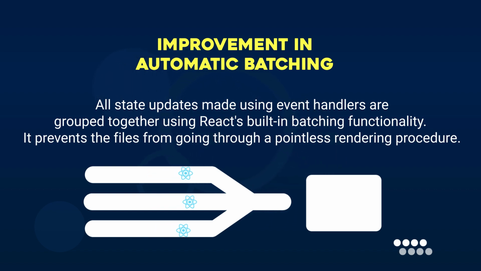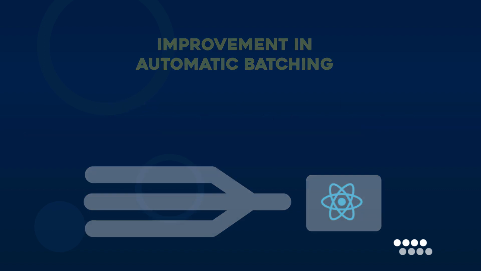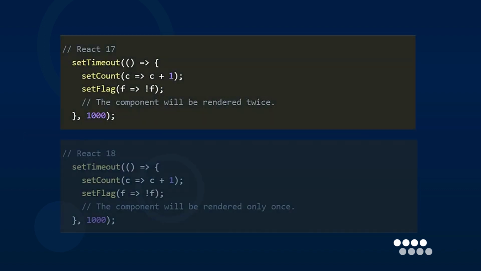React 18 also features a modified version of batching called React 18 Automatic Batching that groups all state updates created by createRoot. The process uses functions like timeouts and intervals, asynchronous applications, and event handlers to batch state updates. The update's context is not required. The code snippet illustrates a key difference between React 17 and React 18 versions. You'll be able to save a ton of time and memory with the aid of this feature.